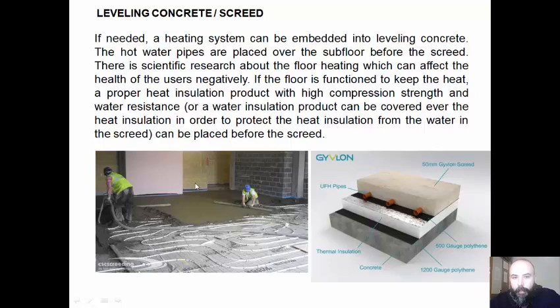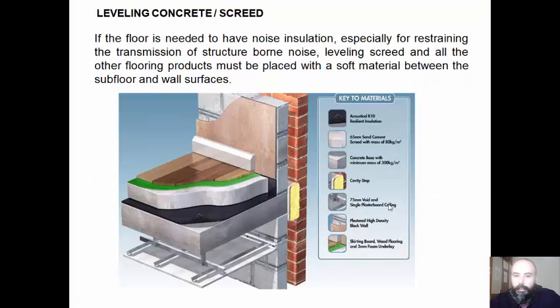The hot water pipes are placed over the subfloor before the screed. There is scientific research about the floor heating which can affect the health of the users negatively. If the floor is functioned to keep the heat, a proper heat insulation product with high compression strength and water resistance or a water insulation product can be covered, even the heat insulation, in order to protect the heat insulation from the water in the screed, can be placed before the screed.